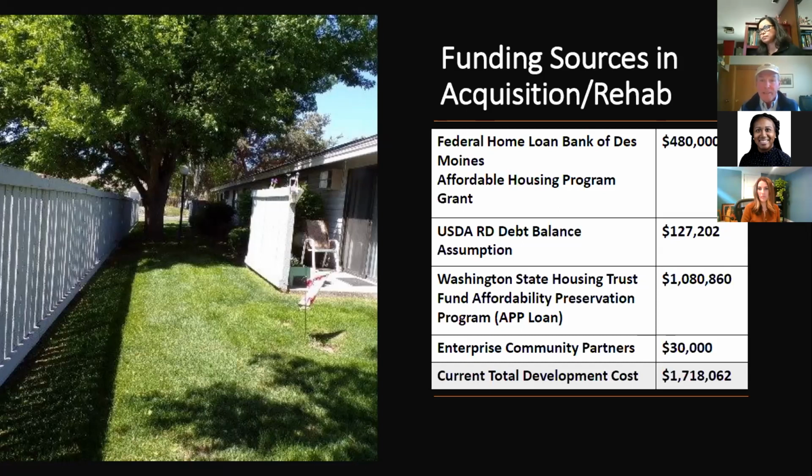It was 2 years later, very fortunately, the Department of Commerce in the state of Washington, the Housing Trust Fund, put up through the legislative agenda a $10 million preservation fund, and the facts and circumstances with Sunnyside Manor 2 matched up very well with the priorities there. So despite the fact we were pushing to close the acquisition with the FHLB money and the assumption of the RD mortgage loan, we now had a means to do the rehab work.